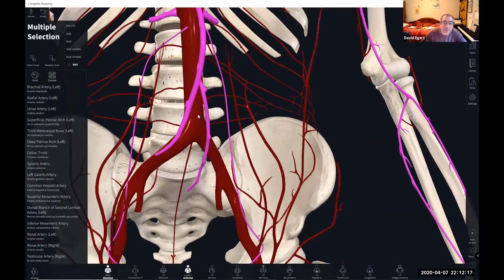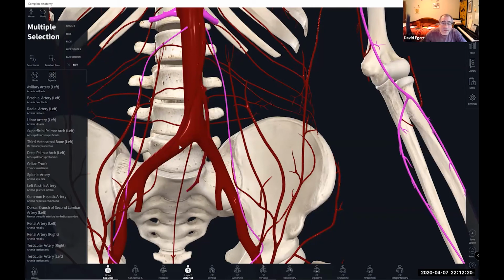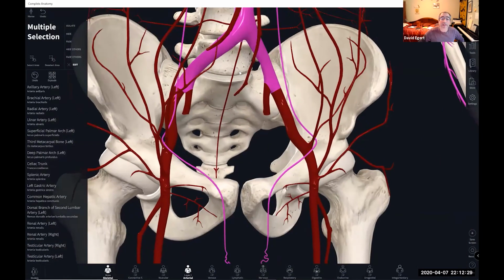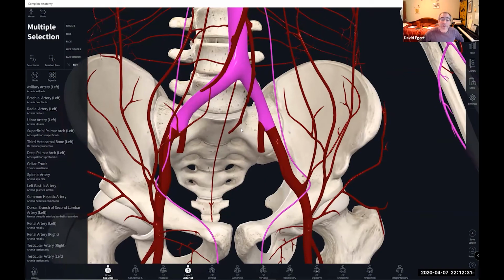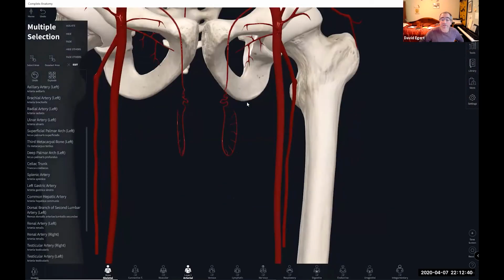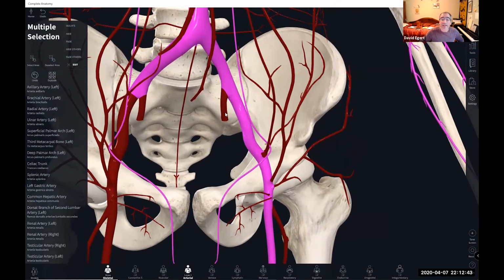All right, so then let me turn those off. This split here at the bottom of the descending aorta is where we get those common iliac arteries. Again, the common iliac arteries become an external iliac, which is going to continue down to become the femoral artery going down the front of your leg. And then this little branch that stays more inside here is going to be the internal iliac, which is supplying the deeper structures in your pelvis. So that makes sense?